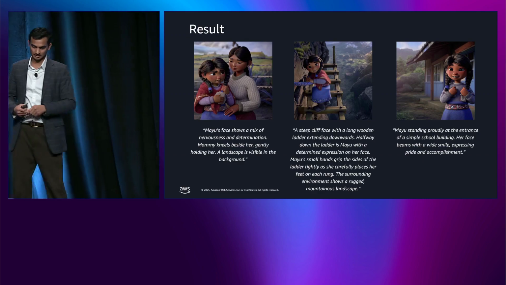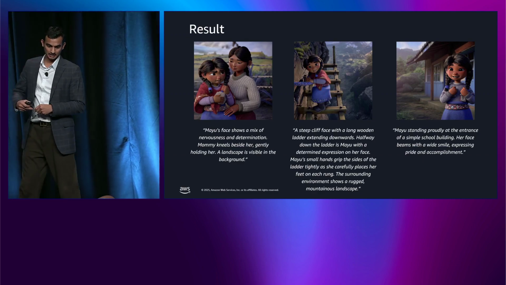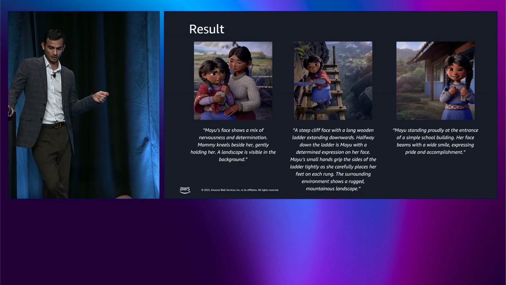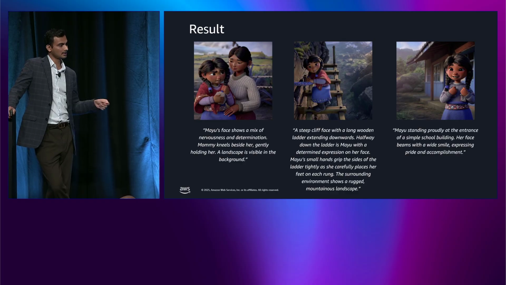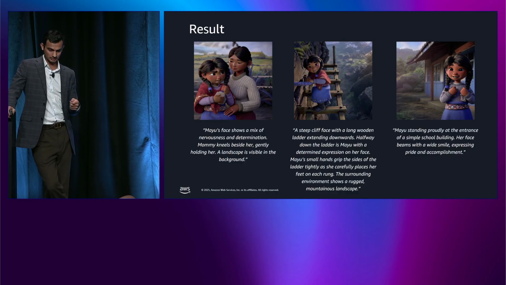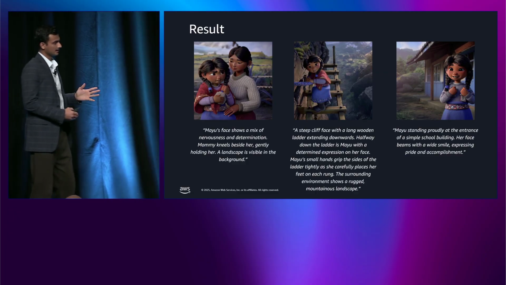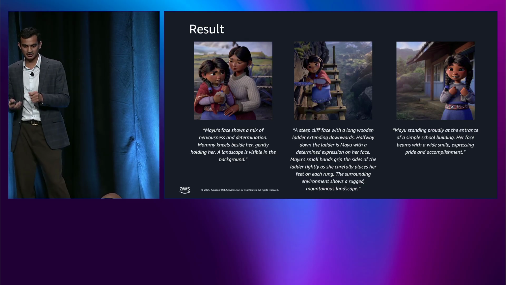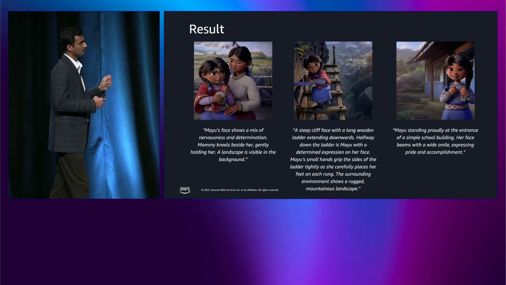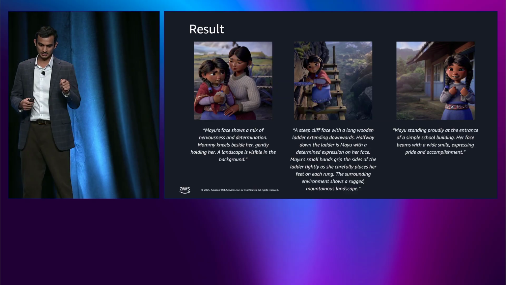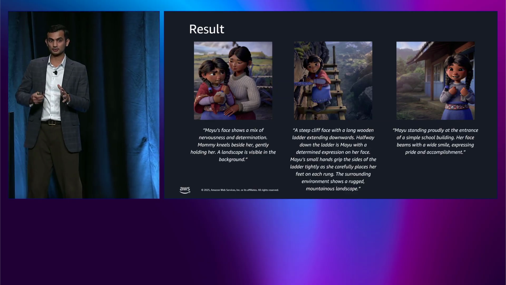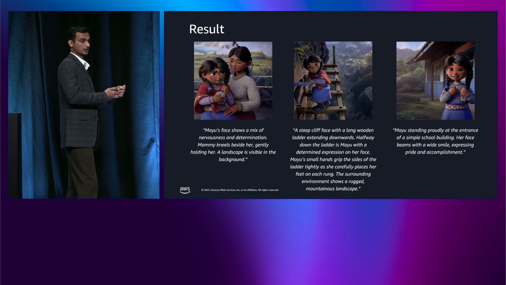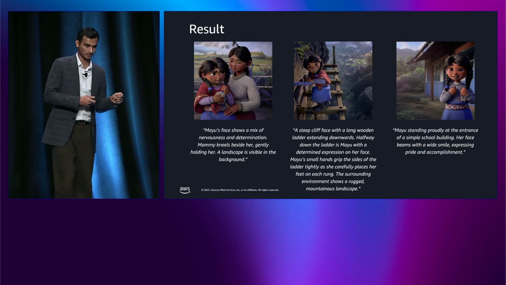And this is what the results or the output would look like. There are 3 different scenes, 3 different prompts, all generated using the same customized model that we fine-tuned. And look at the consistency. We have the same facial features, same style, same character essence across different images. There are different emotions, different settings, but unmistakably the same person in all of those images. And this is what a production-ready system would look like. And this is what you cannot get from a generic image generation model.